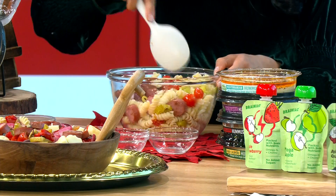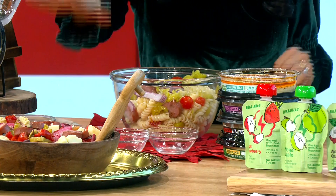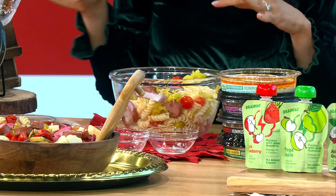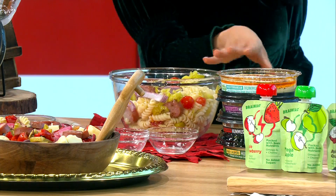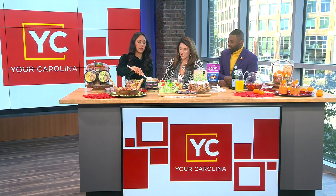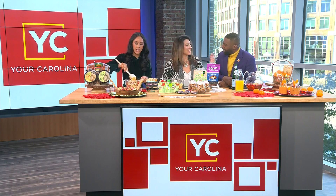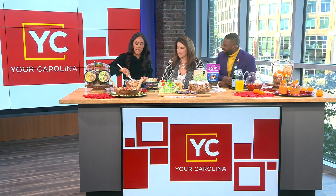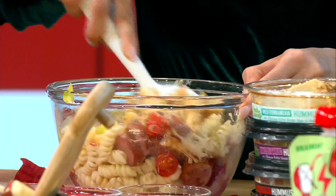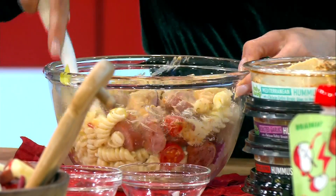So what all have you put in it? These are pepperoncini, kalamata olives, mozzarella, sausage, and red onion. And then this is what I call my healthy dressing hack — this is a Mediterranean hummus by Fresh Cravings. Super creamy and delicious, made with Chilean extra virgin olive oil, chickpeas, and tahini. It really saves time in the kitchen and adds some plant protein. Available in the deli section at Walmart. It comes in flavors like everything bagel and honey jalapeño — super versatile.